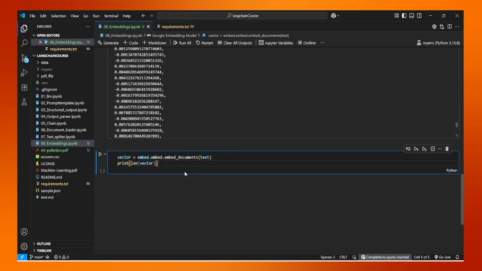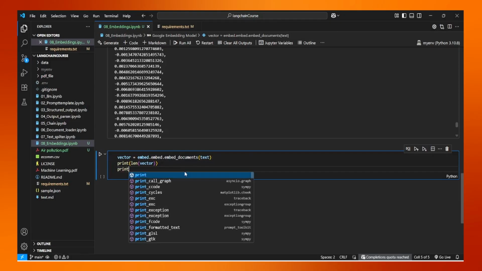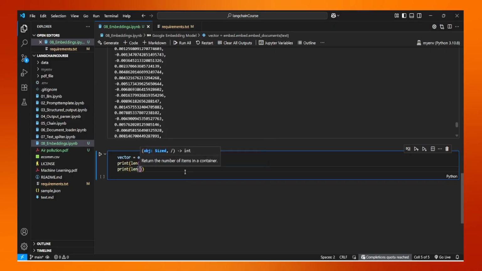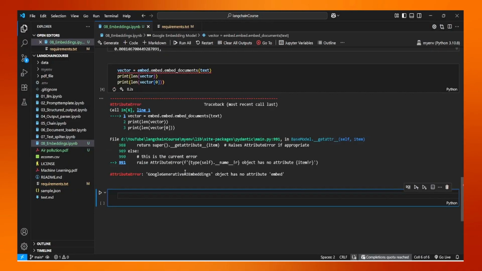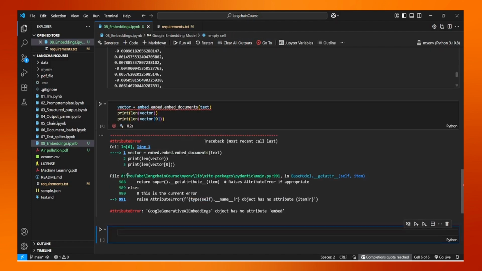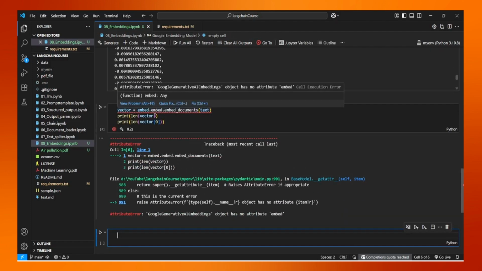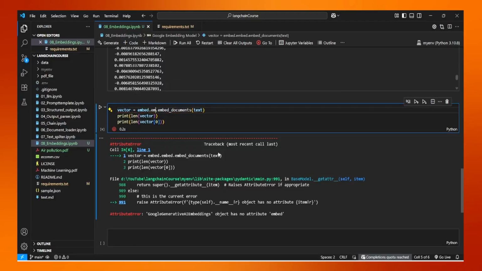Okay, and now we have a list of text, so then we can find the length of the vector, the first one. Okay, now let's see. Okay, there is a spelling mistake. Okay, I have written it twice. Sorry.